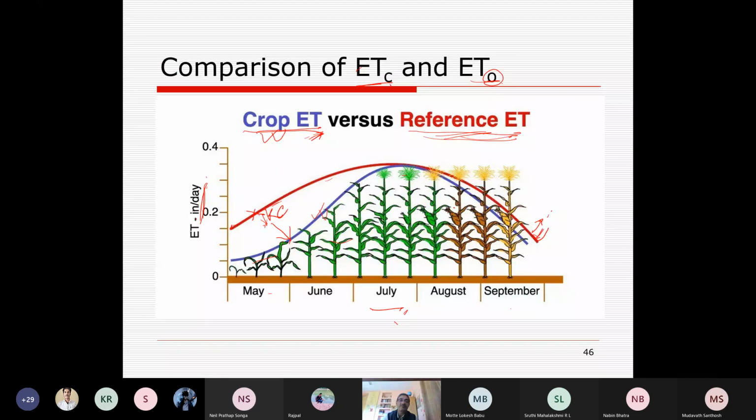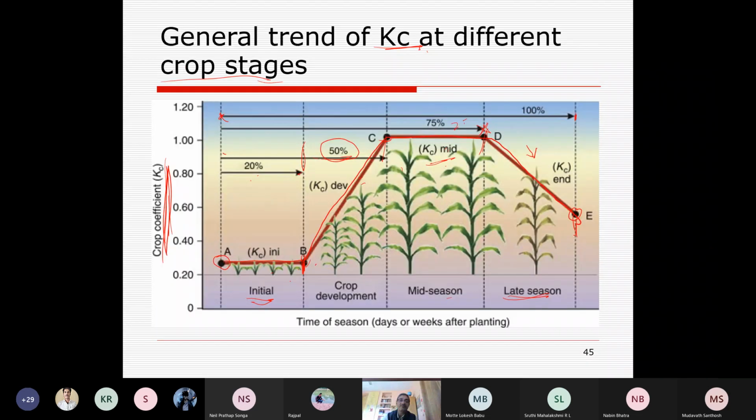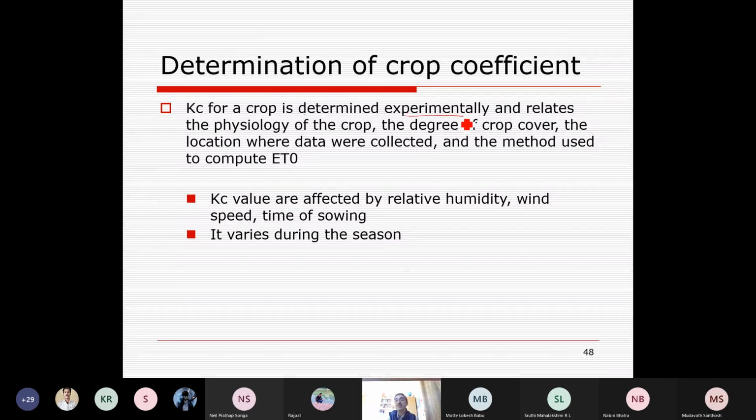Now you have seen that it is varying or changing with respect to crop growth. So the crop coefficient Kc for a crop is determined experimentally only. We need to experiment in the field. Where? In lysimeters. If we have measured ETc of the crop and we know the potential ET0, we have measured this ETc in the lysimeter, we can estimate back what the Kc is, right? We know the ET0, we measured ETc, we can find out Kc.